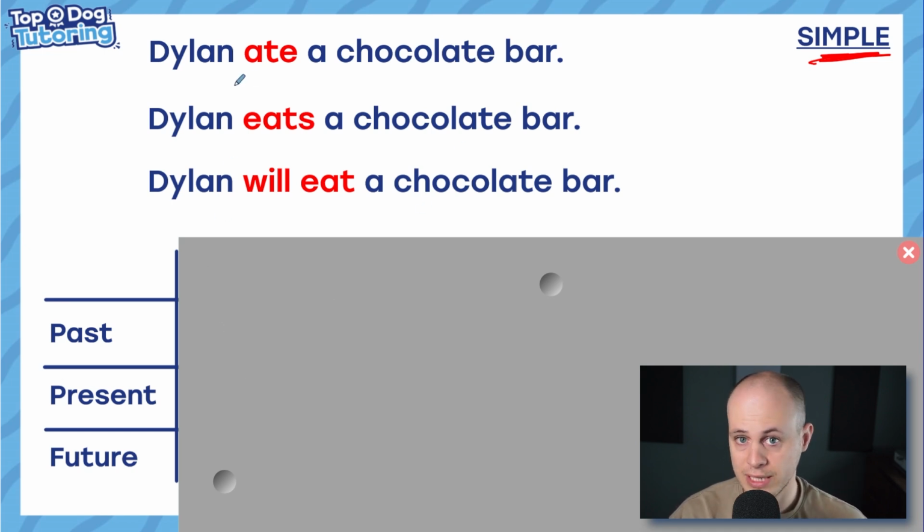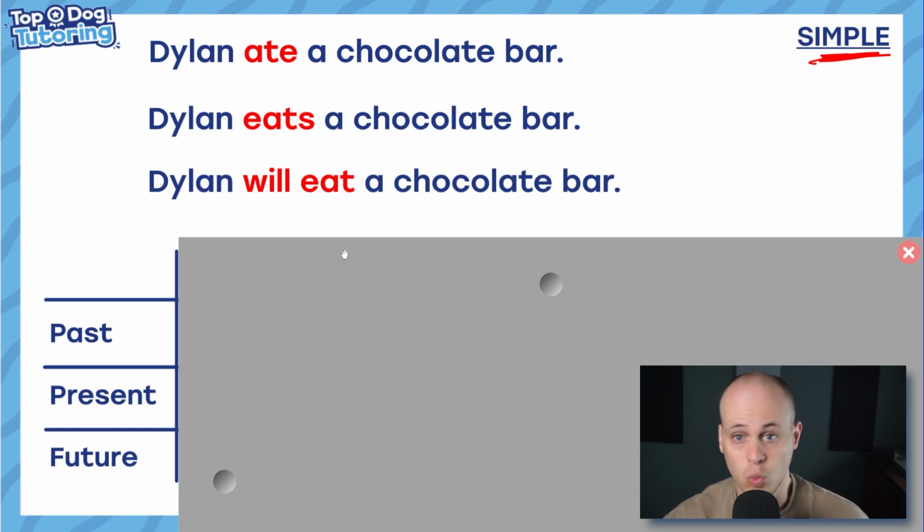Now, the simple tense is something that you already know. You've been doing this since you first learned about tense because it's kind of the natural one. It's the easiest one. It's the one that we go to first when we teach children about what tense even is. So here's my summary. To write something in the simple tense, whether it's the past, the present, or the future, which you can see in these 3 sentences here, the rule is as simple as this.